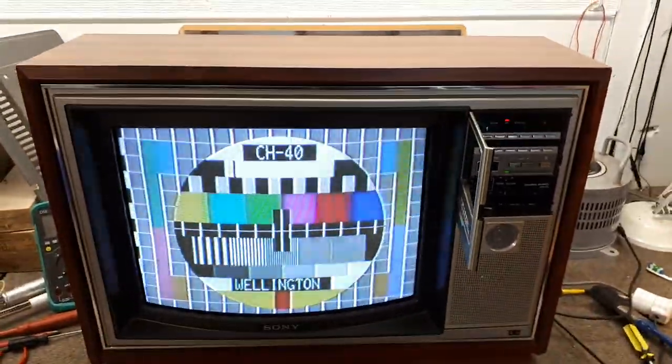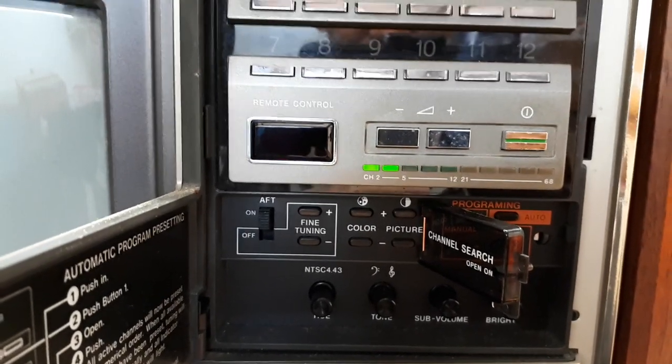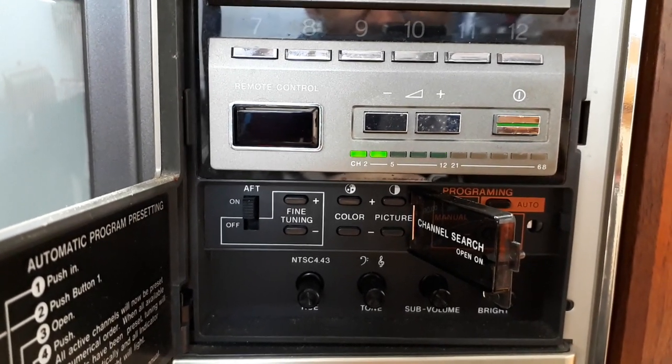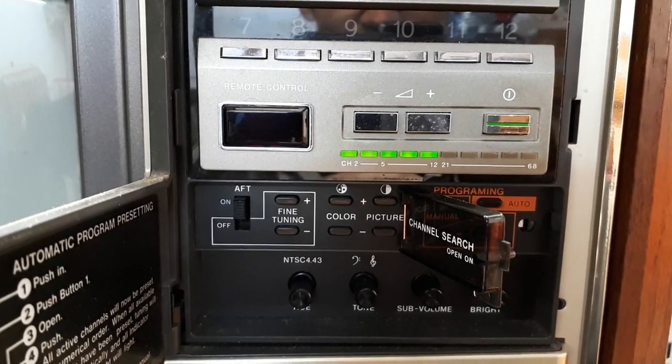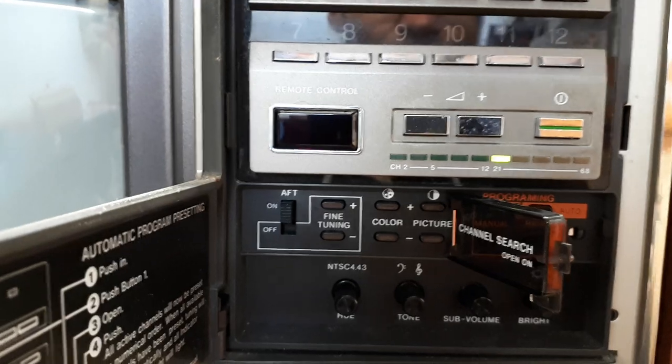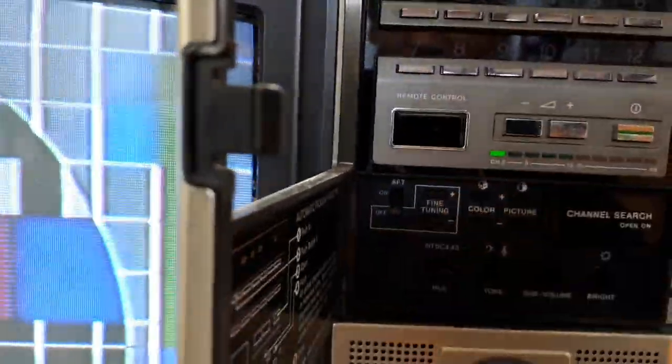It seems to work. Quite like this. It's quite neat when you, oh yeah. It's got some audio crackle there. It's just there all the time. Probably a noisy transistor or something in the audio stage. But yeah, when you do that, it pretty much scans all the way through. Oh yeah, it's finding things now. Yeah, quite neat. There it goes, finding one on channel 2 or channel 3, which is where the VCR modulator output usually is, that's a frequent one. There we go. And we've got UHF, and we'll tune merrily away and find nothing. So I'll just stop that. So yeah, there we go. Geometry is nice and good, convergence is reasonable.